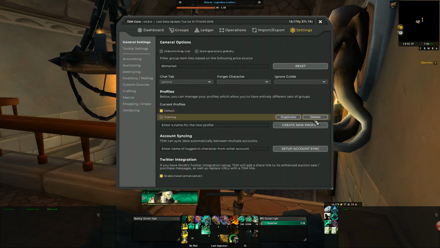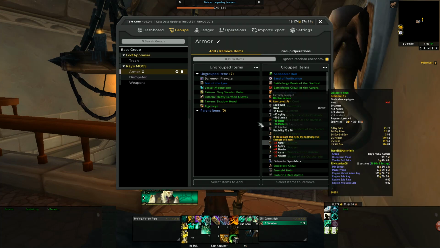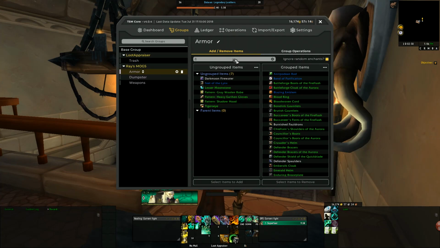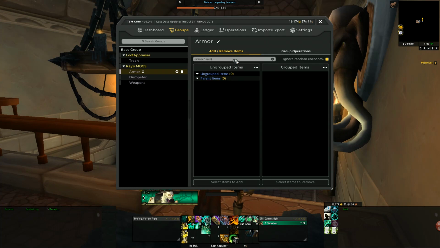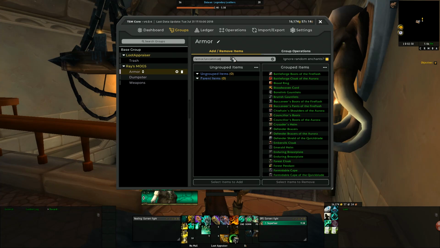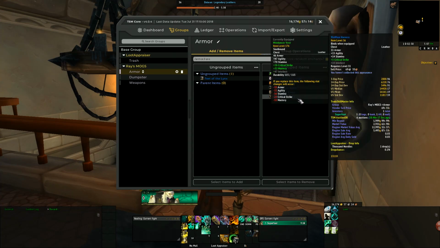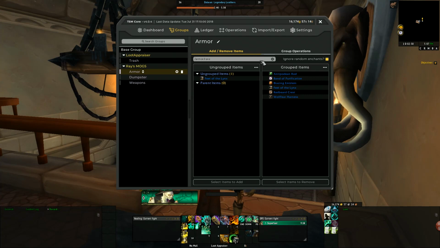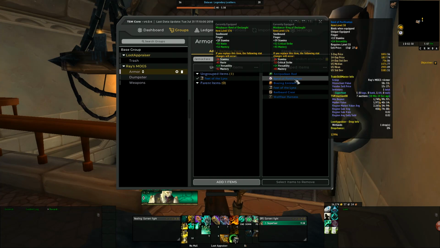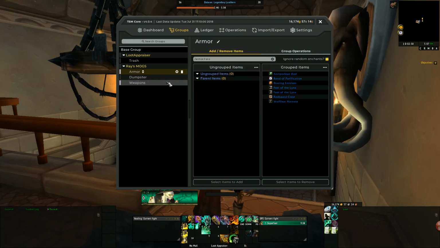In fact, if I go back to my default profile, you notice now I have a lot more in here. Just to show you, I can do armor / uncommon, and here's all my uncommon armor. If I do /rare, notice it's only showing me the blues. So I have one here that hasn't been moved over, add that to that section, and now I've added it to the armor section.